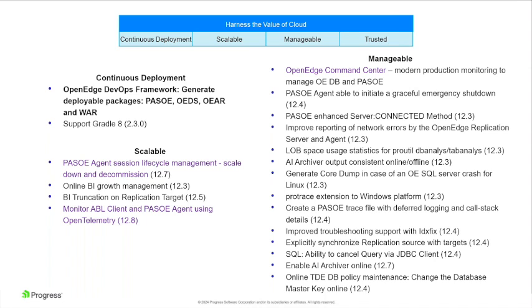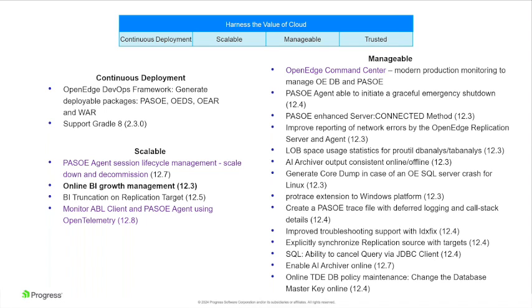OEDF was introduced in OpenEdge 12.2. It's a separate download. You will not find it on ESD where you download OpenEdge. You will find it as a download on the Gradle repository. It is versioned differently than OpenEdge, which means that newer versions may become available separate from OpenEdge releases. We're currently at version 2.3 for the OpenEdge DevOps Framework, and you can generate these deployable packages with it. It's also been upgraded to support Gradle 8.